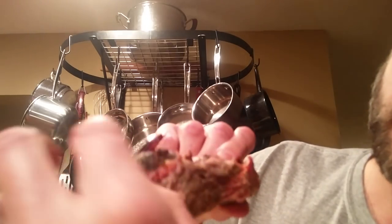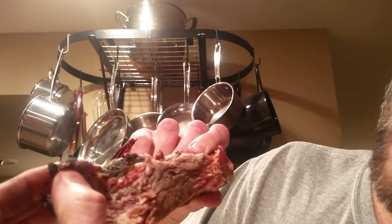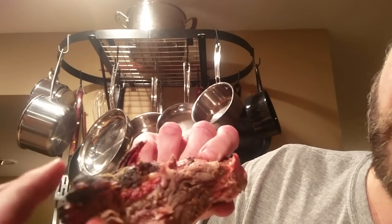Even though they've cooled off and sat here and softened up, that bark, it's not too thick. It's just right. It's not half an inch thick. It's not too dark and too sooty and ashy. I'm telling you, those rubs, that is such a good flavor combination. I highly recommend each one of those rubs. Using them together like this, they did not overpower the rib at all.